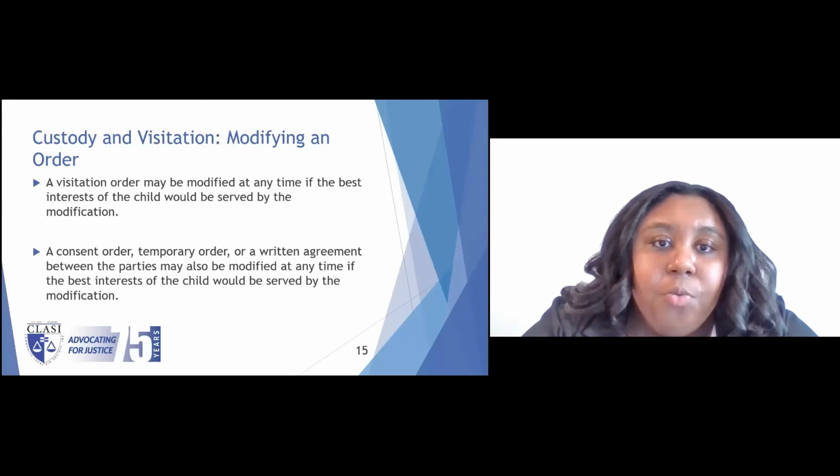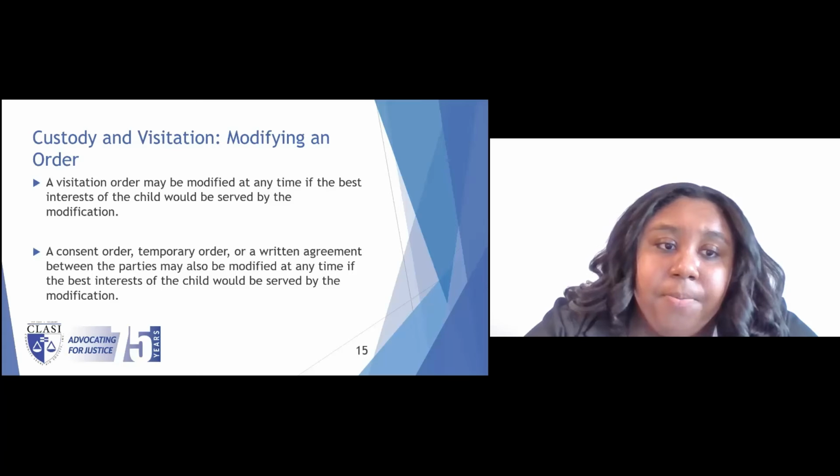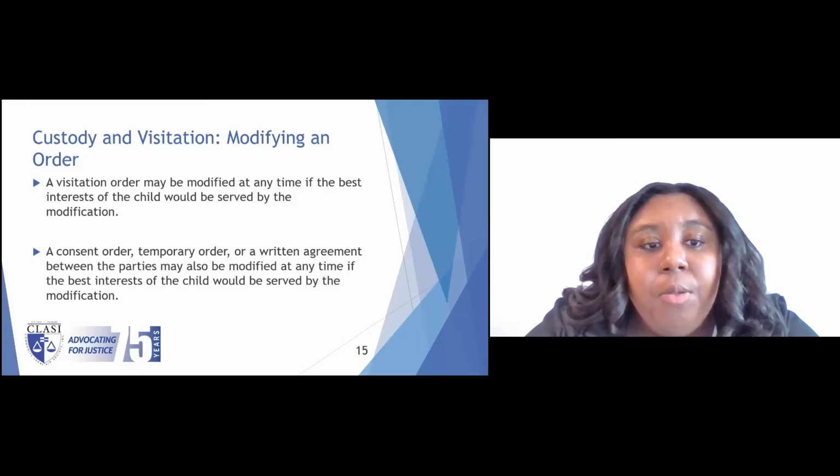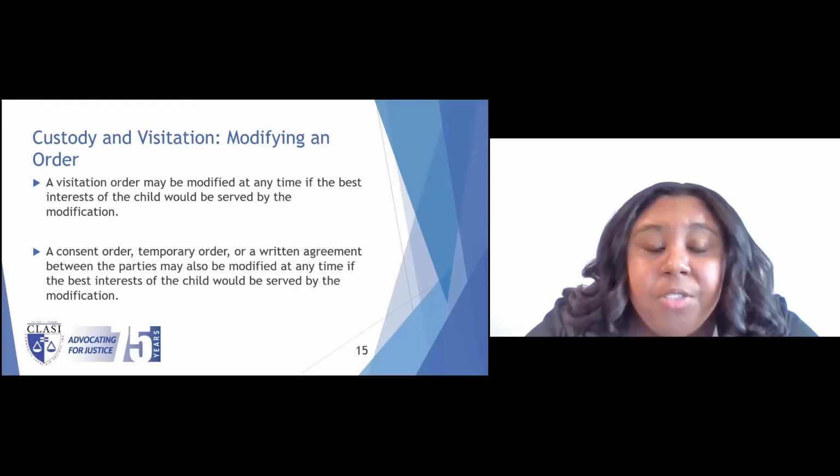A visitation order may be modified at any time if the best interests of the child would be served by the modification. A consent order, temporary order, or a written agreement between the parties may also be modified at any time if the best interest factors of the child would be served by the modification.